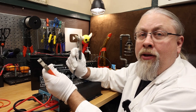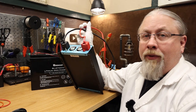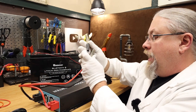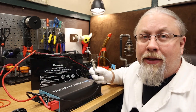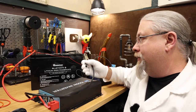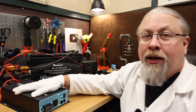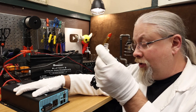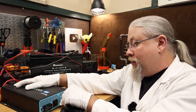I'm going to hook these alligator clips, which go to the inverter — black and red wires, negative and positive — and hook it up to the battery. This is a temporary connection; obviously if you're wiring this into a vehicle you'd use permanent cables. In order for this inverter to communicate with the Renogy One, we're going to add a BT2 Bluetooth adapter to the communication port. So you just have to click on Add Devices and it's going to automatically scan for all the devices. It is recommended to add one device at a time — don't hook the whole system up and expect the Renogy One to find it all. It works a lot better one device at a time.